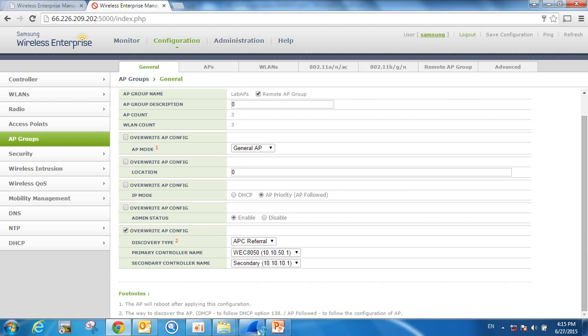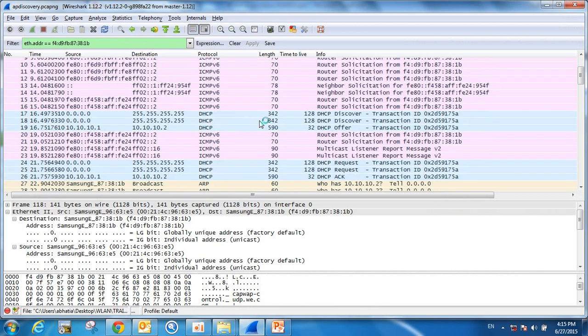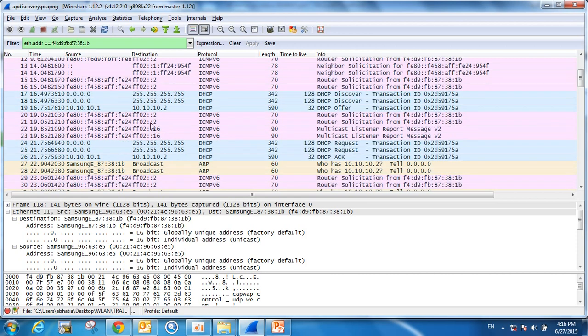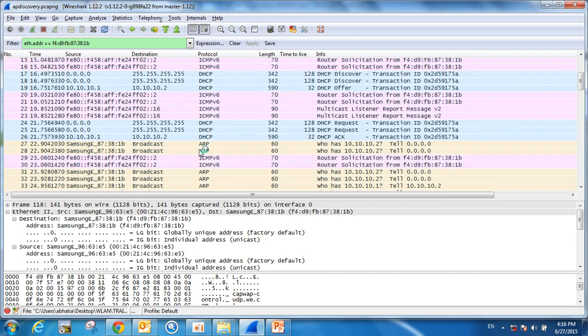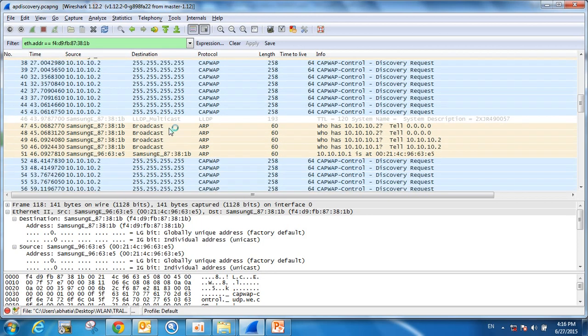I also have a capture of an access point that did not discover the controller, taken with Wireshark by port mirroring on the AP port to see what it actually does. You can see that it does the DHCP, finishes the DHCP process, then sends a discovery request broadcast in the layer 2 domain.